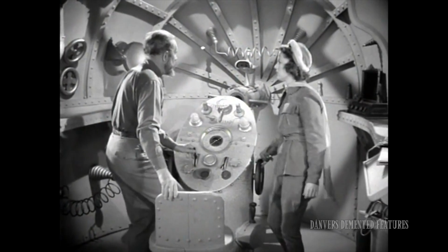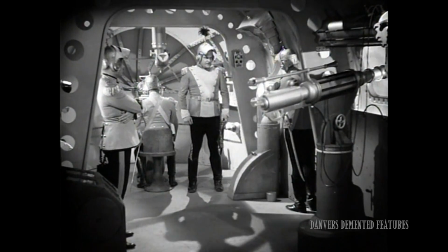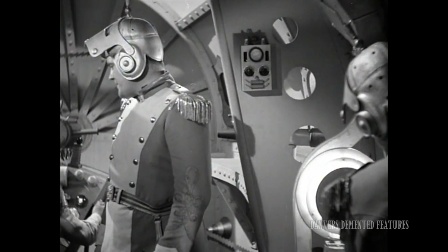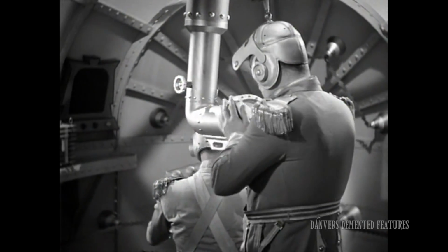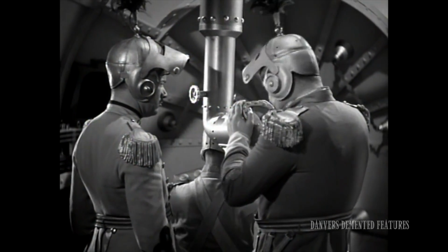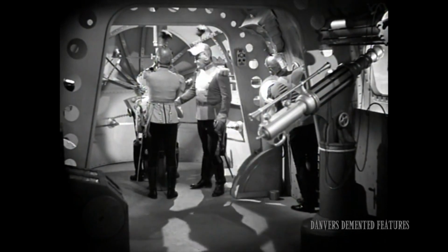Only Ming could think of such a devilish scheme. Read it out slowly. Every particle of Ming's death dust must have a disastrous effect. Hold your course directly over the planet Earth. Ah, a rocket ship. We discovered the source of the Purple Death. We must destroy them. Shut off the death dust. Try and get above them.